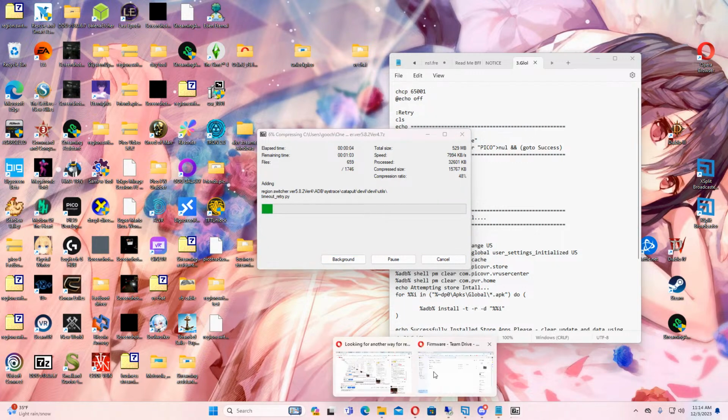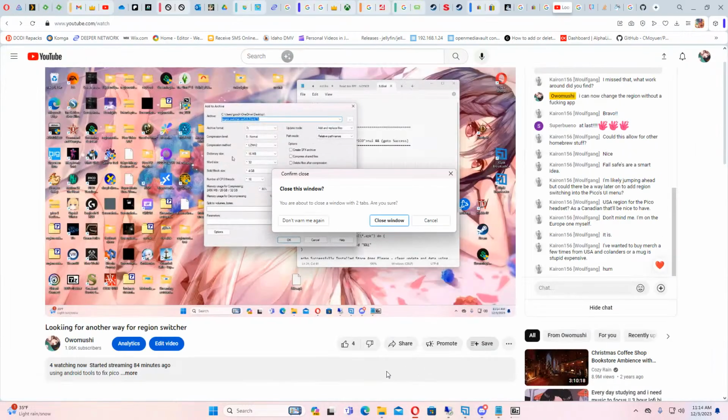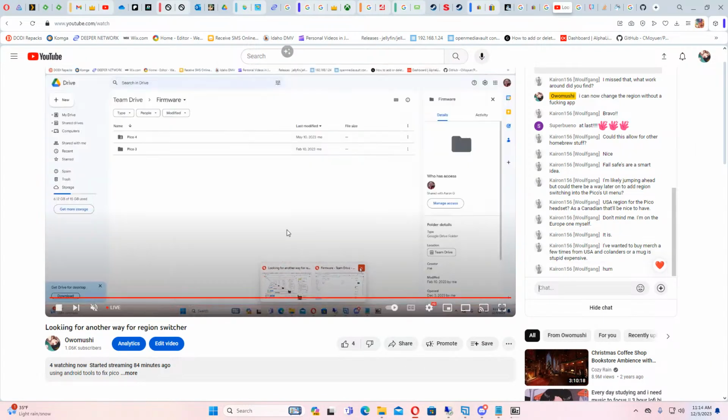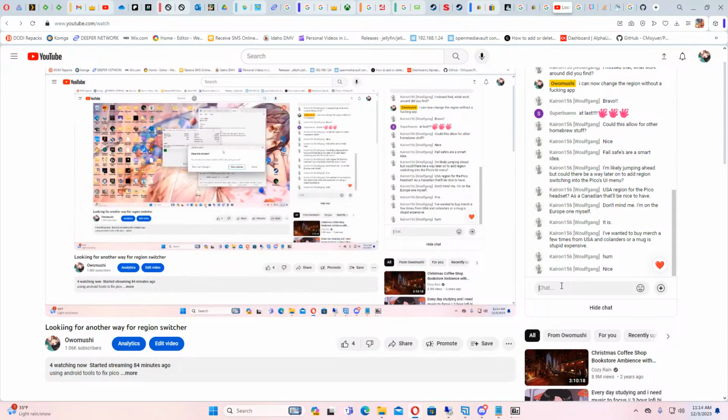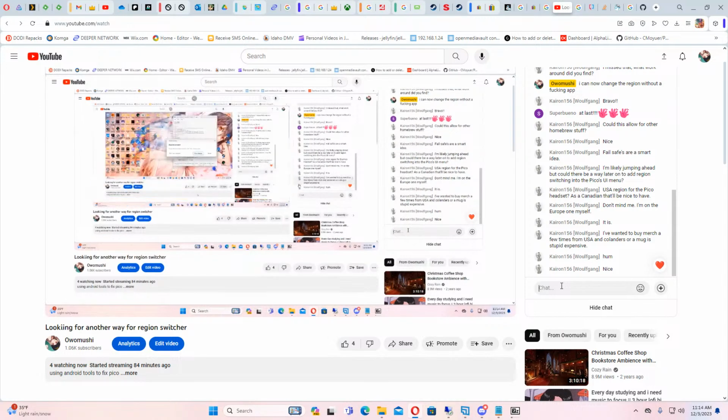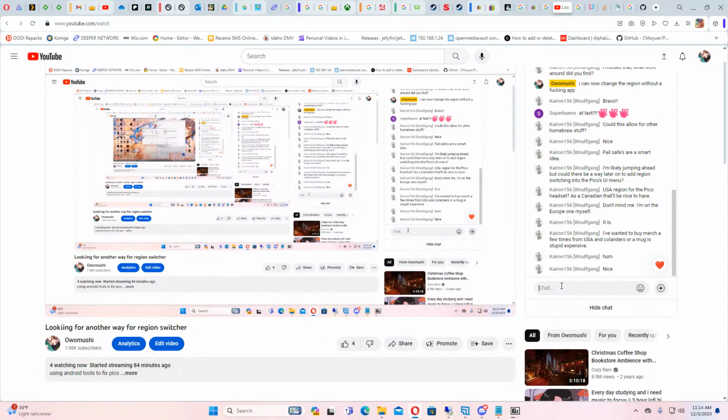But I mean, it's important to fix stuff. I'm going to close this because I don't need that. Close window. But I'm wondering if people could help me get past that security thing. Because if we can get past the security stuff in command line, then we don't need to do all that extra backup stuff.